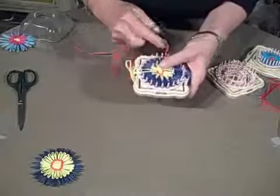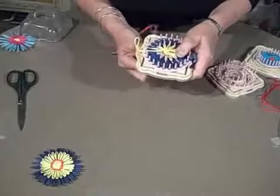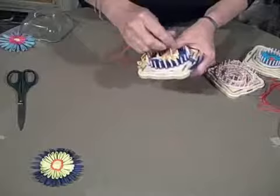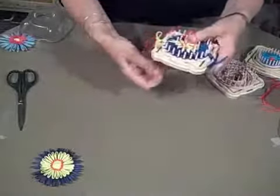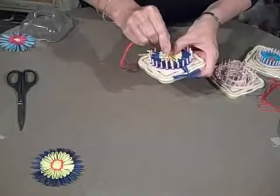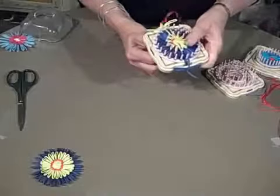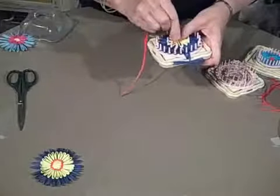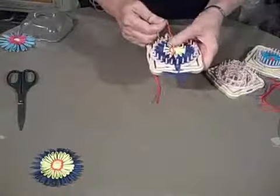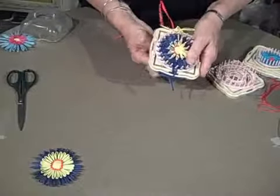This is one of my favorite finishing centers to do. I like the look of it. I like seeing the circle around the center of the flower. I like to take the time and go all the way around because I want to show you how to finish off the back of the raffia. We do it a little bit differently than we do when we do yarn. And it's actually quite easy and fun. So bear with me while I finish this off. Notice that I'm constantly pulling down on it to make it nice and tight.